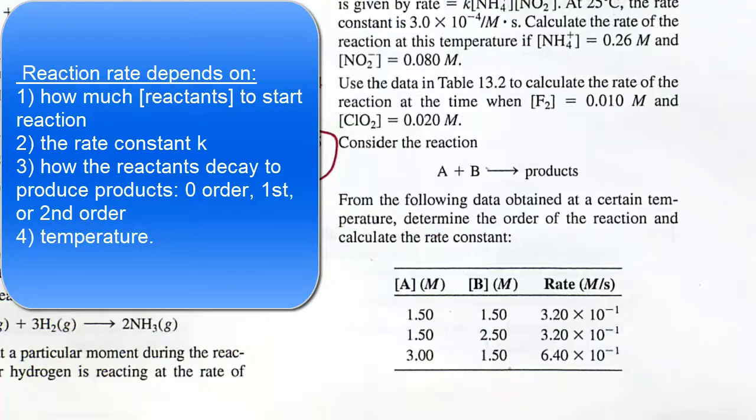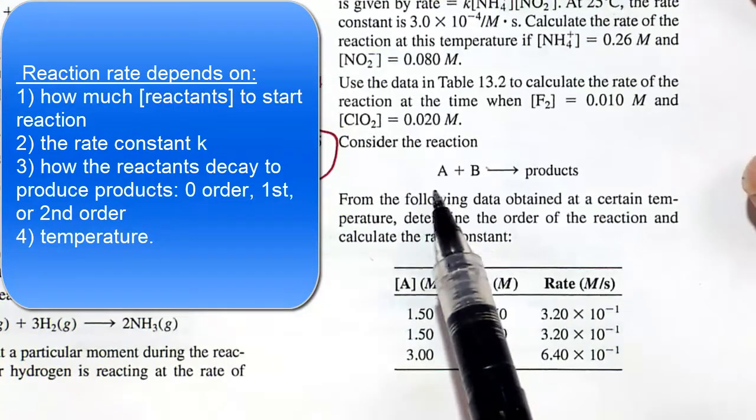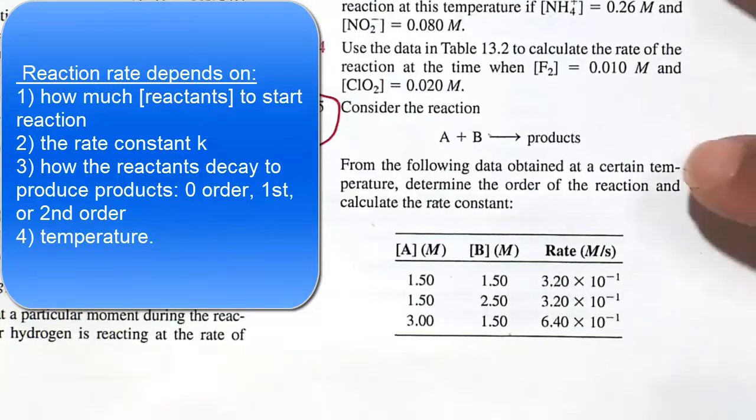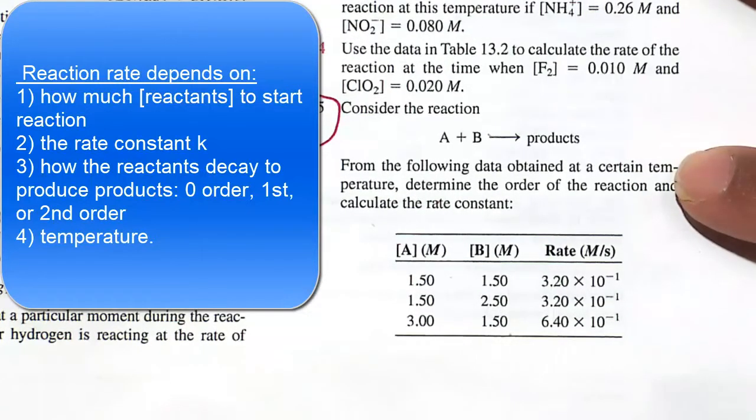The exponent can be either a zero order decay, where the exponent is 0, a first order decay, where the exponent is 1, or a second order decay, where the exponent is 2. So it's the reactants, how much they have, the concentration, the rate constant, lowercase k, and then the order of decay of these reactants to give you products. In this question, we're trying to figure out the rate law, which is going to be universal, for any concentration.